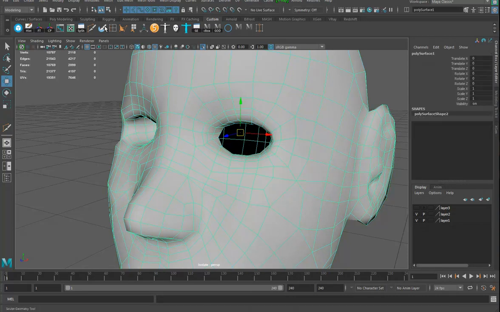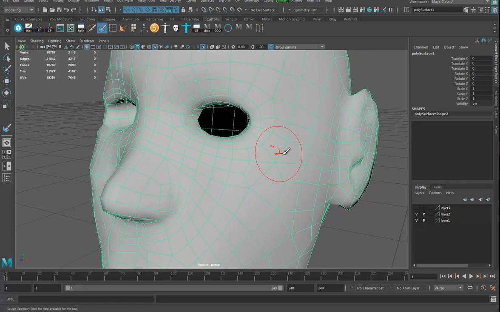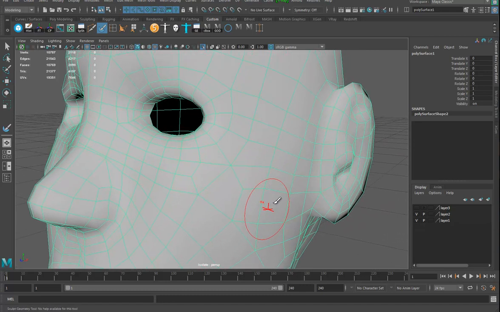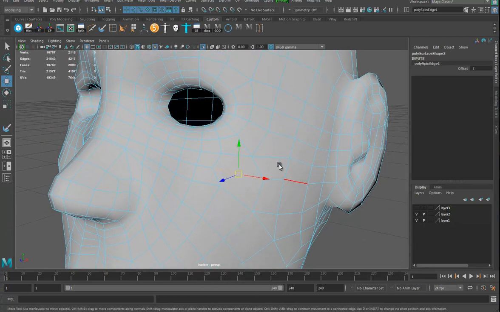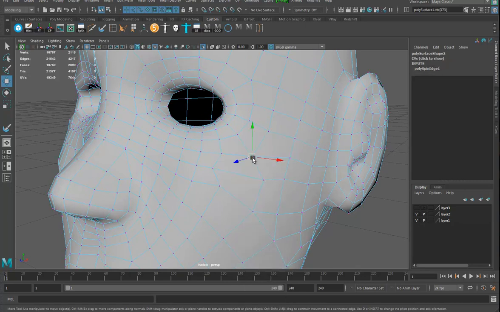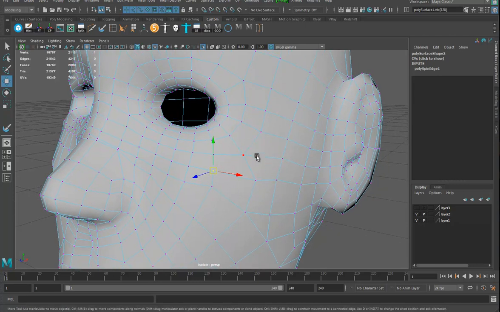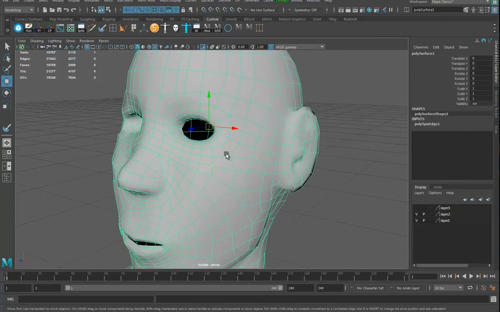Just delete the history. Get this relax thing on again. Oh yes, that's looking better. And then I've got this big bad thing up here. Now, how to deal with this one? I take this and I spin it. There. Fix that. Actually, that did most of the solving for me. Let's just go in here and relax that again.